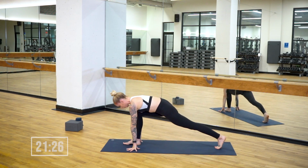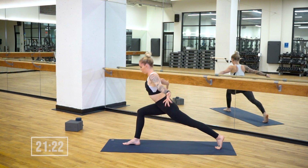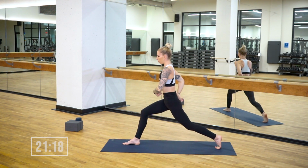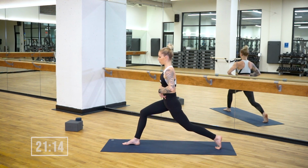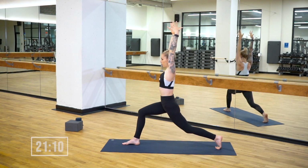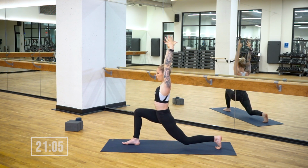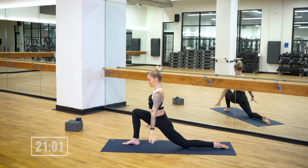Find that lunge, right heel underneath the right knee. Scoop up through the belly, circle your arms up towards the ceiling. Soft bend to the back knee, tailbone slides down, hip points press up towards your ribs. Slowly start to lower down for a count of 5, 4. Keep the left hip coming forward for 3, 2, 1. Untuck your back toes, bring your hands down.